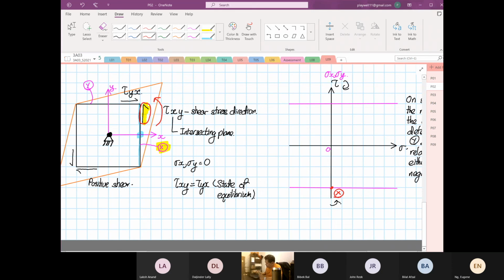Okay. Now, if we now look at point Y, and the stress acting on point Y plane or intersecting plane Y, what you realize now is the element will want to rotate in the clockwise direction if you pin the center like before, right? So this will be the location of your point Y. So from here, you can construct your Mohr circle.